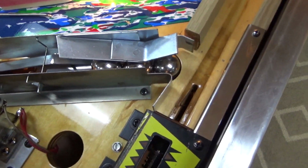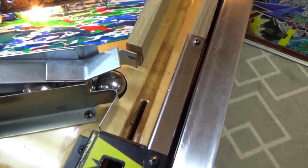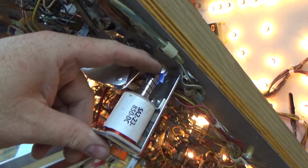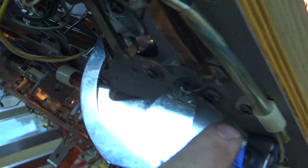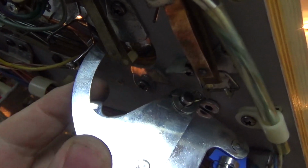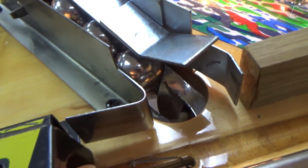I don't even think it's the right part, or the plunger's wrong or something. I think it doesn't have any kind of travel to actually kick the ball out. I have to figure out why this isn't right. So whenever this pulls in, it only goes a little bit. Okay. Well, because it only goes a little bit, it doesn't hit the ball. There was a spring on here so that this is up like this. But if this is up like this, the ball can't roll over it in the trough. So that's what you get if the spring's on it.